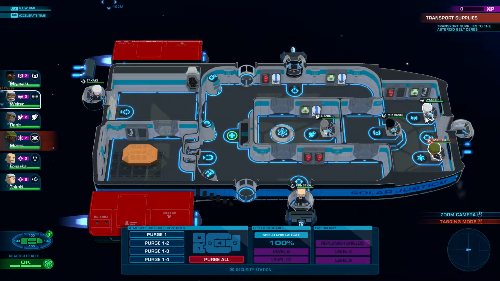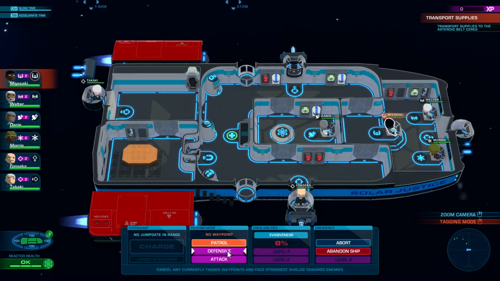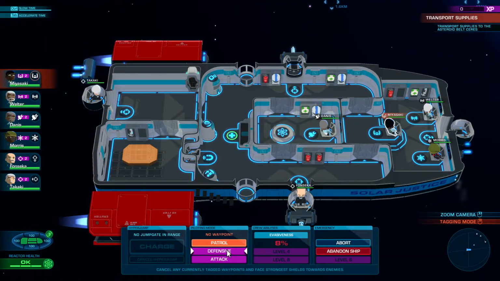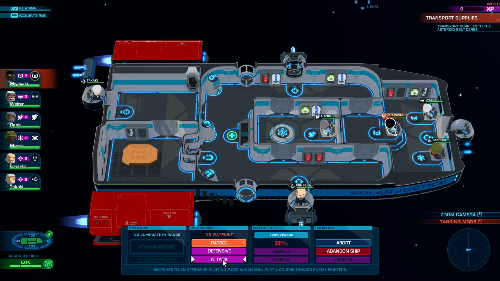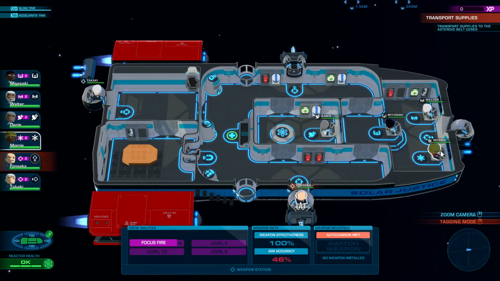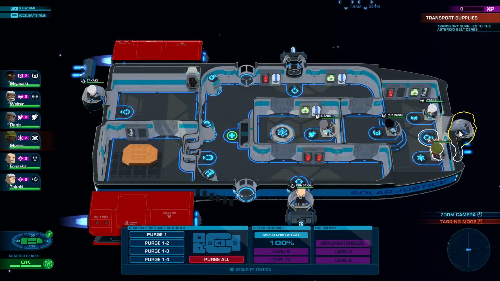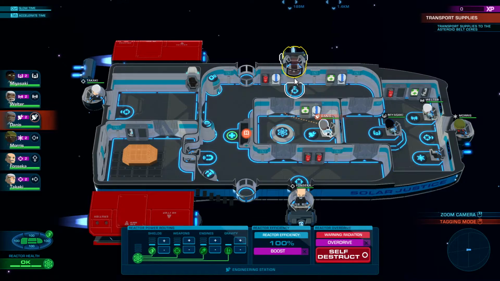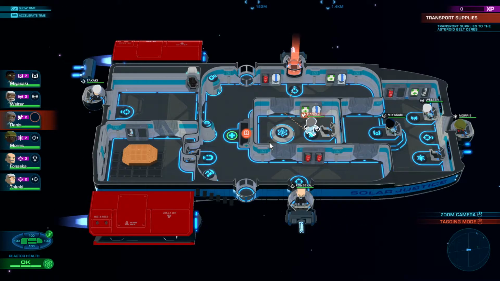We go to her. She has the replenish shields. And now we have defensive. Cancel currently tagged waypoints and face the strongest shields towards enemies. And it switches to an offensive piloting mode. We'll pilot, of course, toward enemy fighters. So, yeah. Let's get you up here into that, because you're slow. Let's get you over here as well.